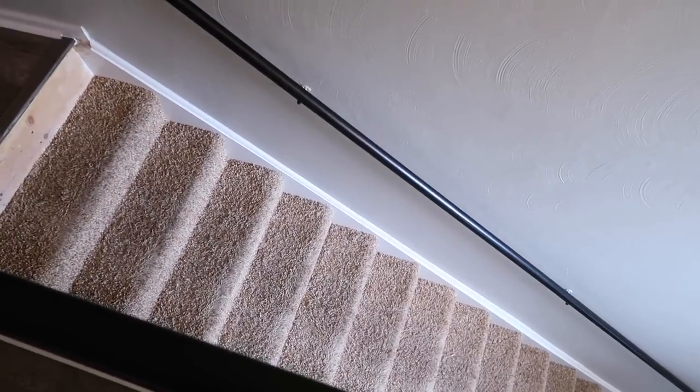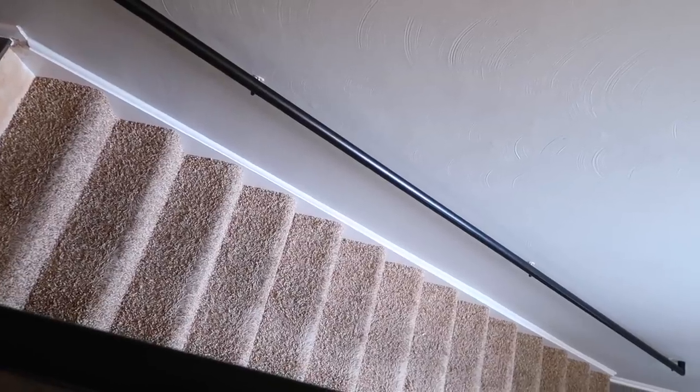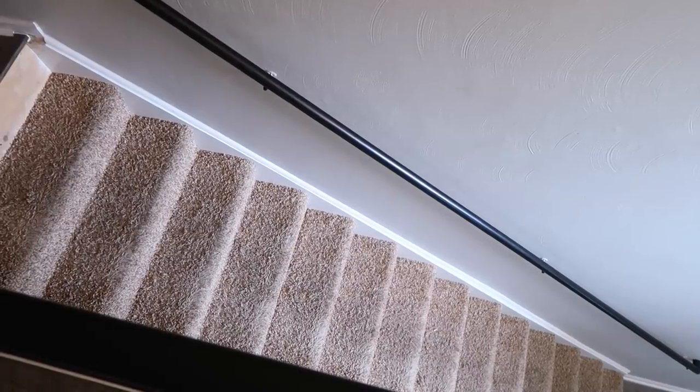I have my husband here helping me out today. He's going to be pulling up the carpet. So yeah, I figured I'll let him join in on the fun. Normally I do this stuff when he's at work, but it's the weekend, so he's home and we're going to go ahead and get started with him taking up the carpet and the padding and also removing the tack strips. He's going to do that and I'll take over from there.